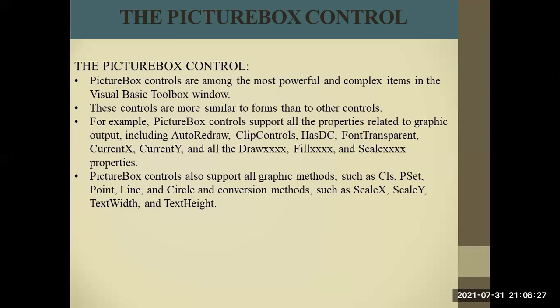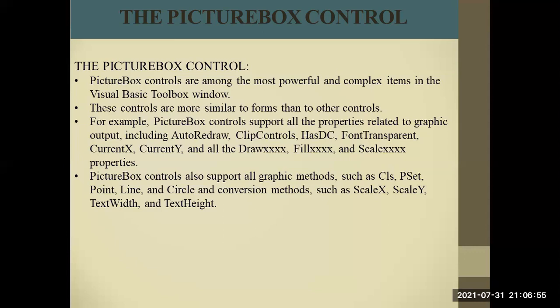The picture box control supports all the properties related to graphical output, including AutoRedraw, ClipControls, FontTransparent, then CurrentX and CurrentY, which is the current coordinate where we are located, and all the draw, fill and scaling properties.